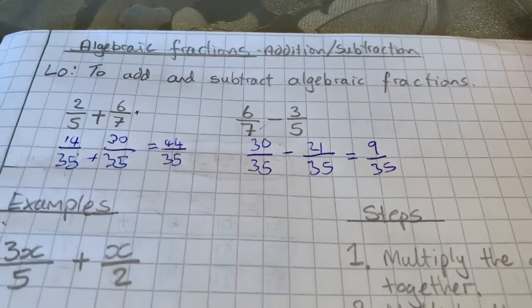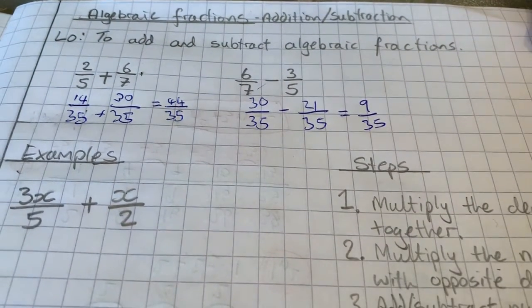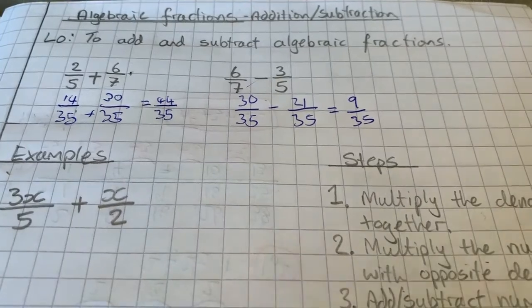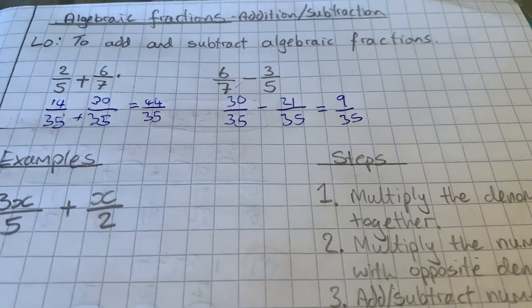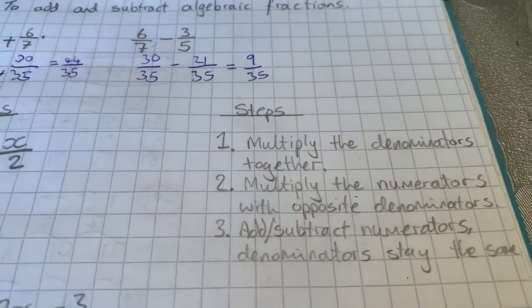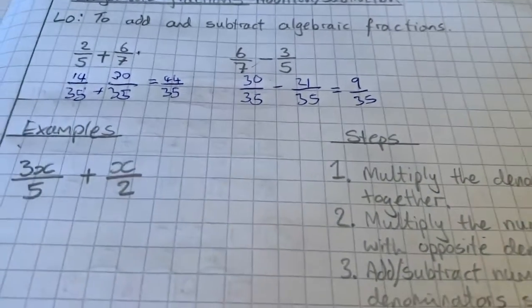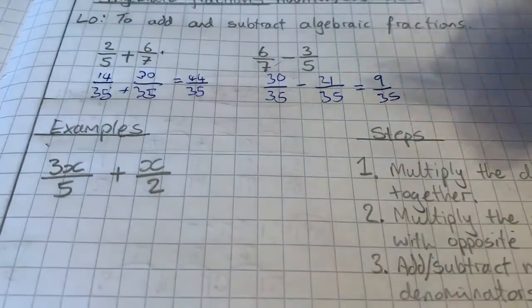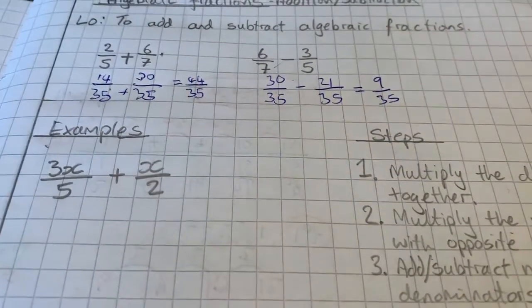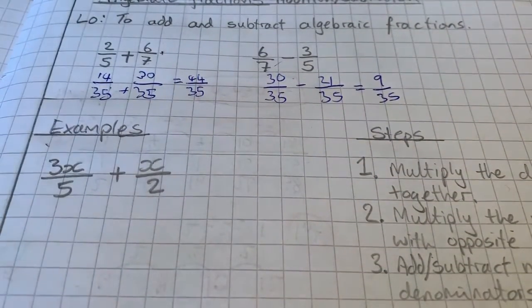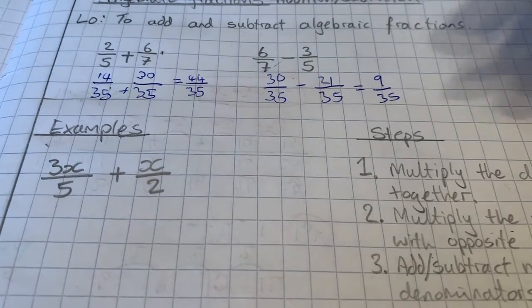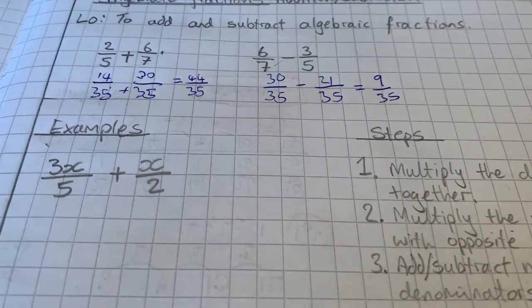So have a look at that. Got a few examples as always. So steps are really just the same steps that you would with adding, subtracting fractions. Okay, we're using cross multiplication on the bottom, multiplying denominators and numerator with the opposite denominator and so on. So let me take you through these examples and then give you a couple for you to give a go yourself.